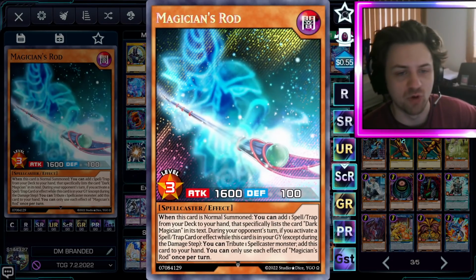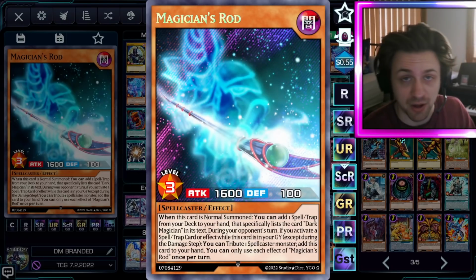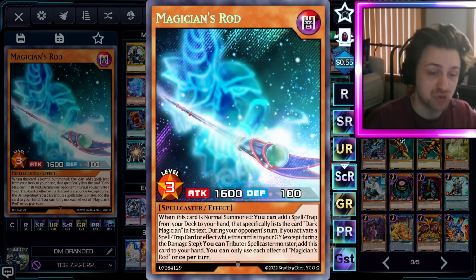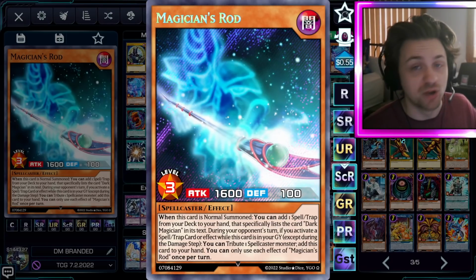Well, let's talk about Rod. We're playing it at 1 in this build, which is a little unfortunate, but Aluber is just a way better normal, right? It gets us to that Branded Fusion, which gets us to either Dark Magician, the Dragon Knight, or Dragoon, which are both very, very strong. So, you know, sorry Rod, you're gonna have to go to 1.